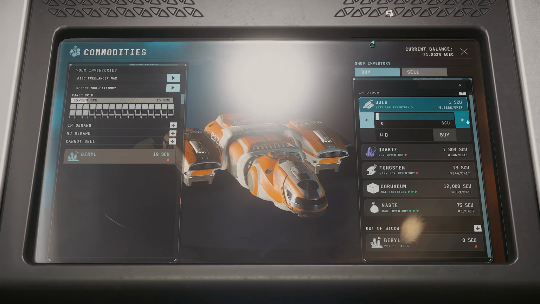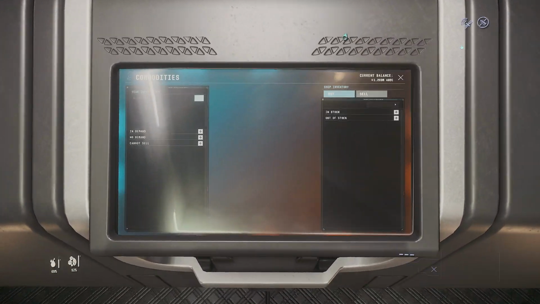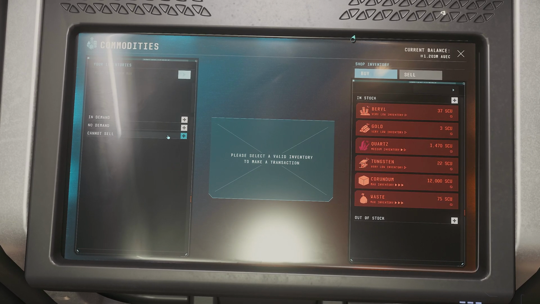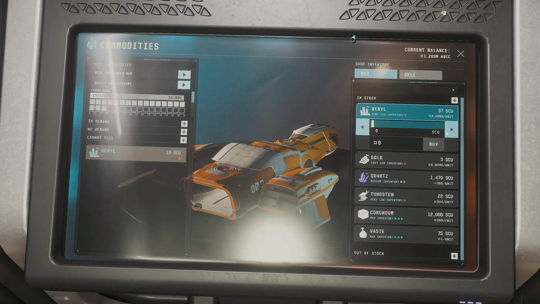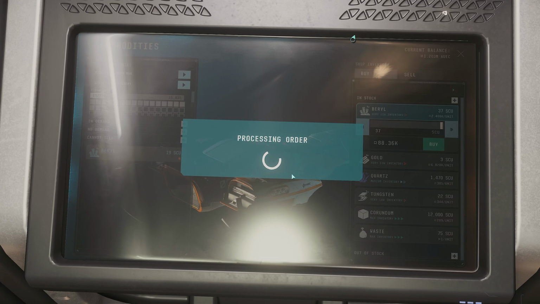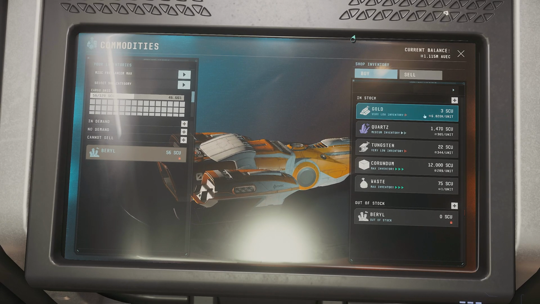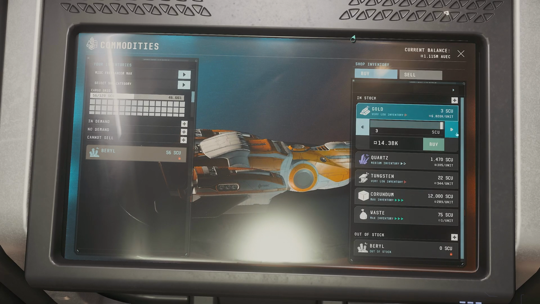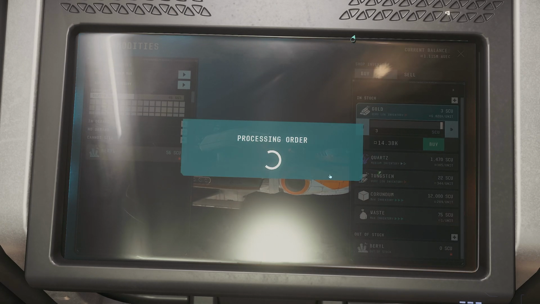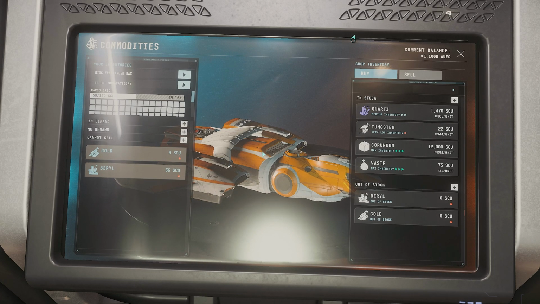And we'll just see how long it takes for these to come up. Let's have a look. So the barrel's gone up 37. We've got 3 SCU gold. Freelancer max. Let's take the barrel. So we're going to take this one for 88.3. We're going to take the gold for 14.3. Almost 50% from.